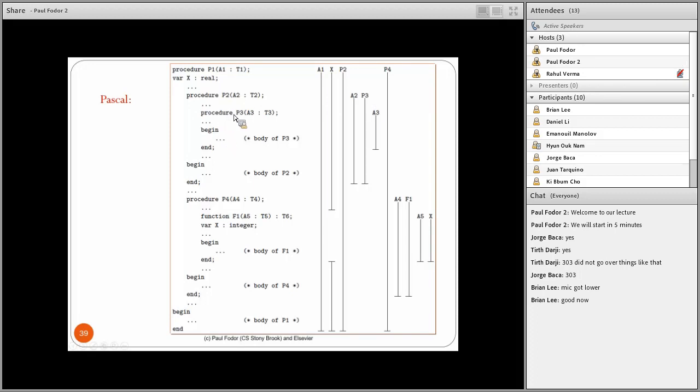That would be a recursive method. We can use the argument A3. We can also call the procedure P4 because that is an outer procedure. It's like another method in the current class or in the outer class. But we don't have access to the data field A4 because that is passed as a parameter when we invoke P4.